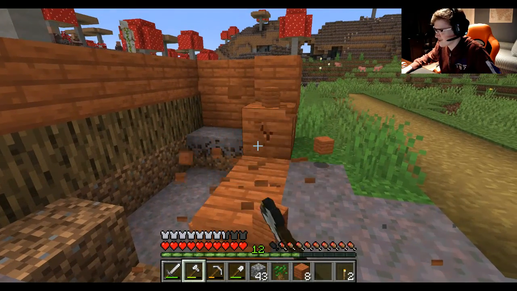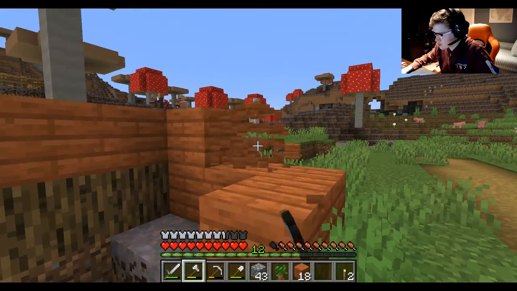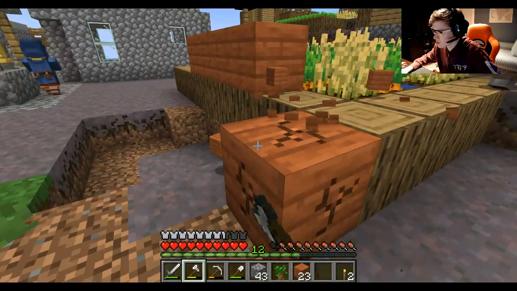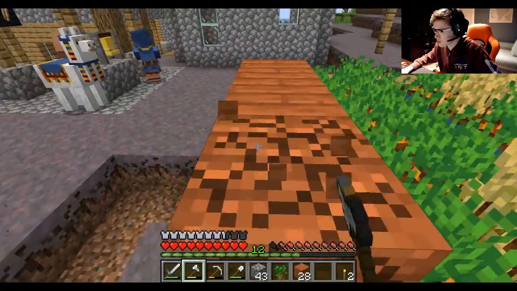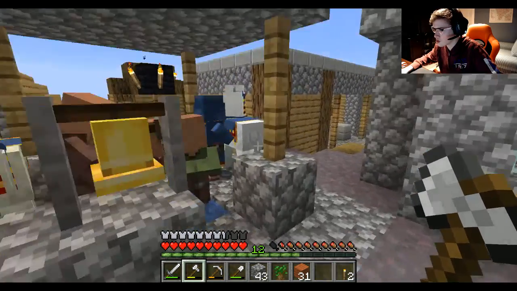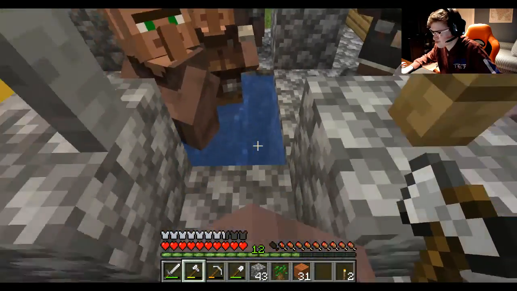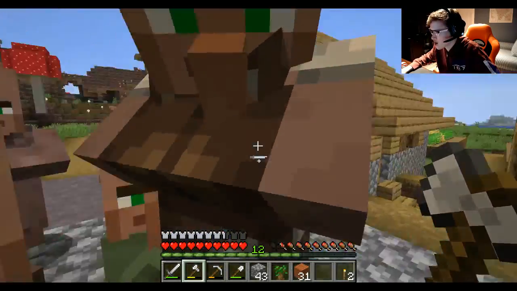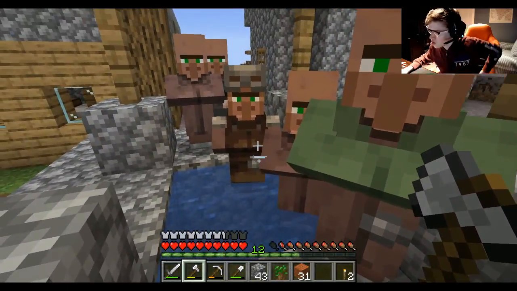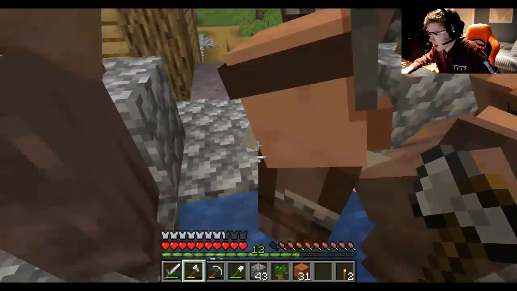I'm taking my wood back. Dude! Wow. Even the wandering trader's an idiot. That's what I can say. Guys, putting the cobblestone back in when everyone's out. So get out of the water. Get out. Out, I say. Get out!